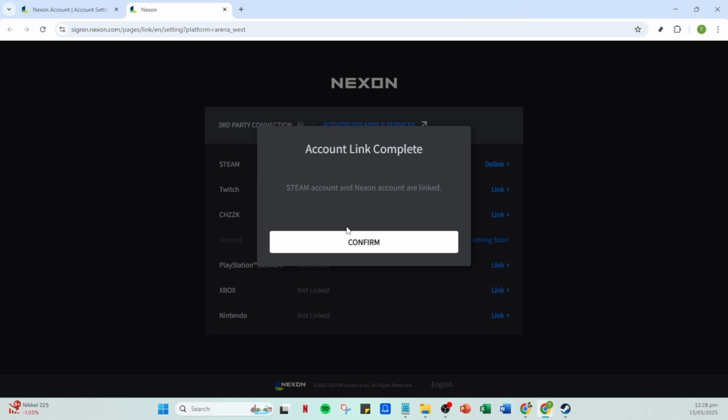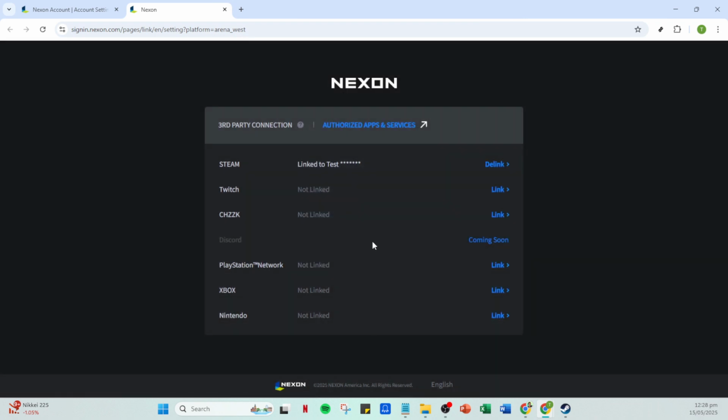If you don't have a Steam account yet, you'll need to register for one at this stage, but assuming you already have one, just type in your username and password. Finally, after ensuring your details are accurate, click on the sign-in button. And there you have it, your Maplestory Nexon account is now successfully linked to Steam. This connection means you can enjoy a more interconnected experience accessing Maplestory through Steam with all its integrated features.